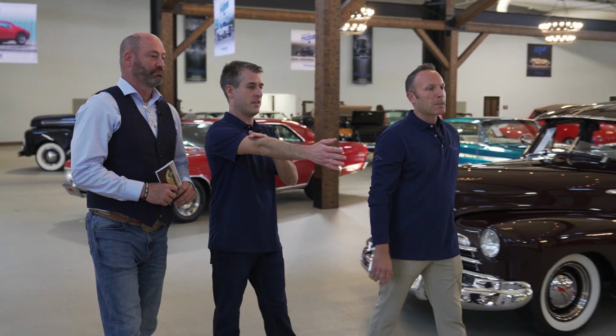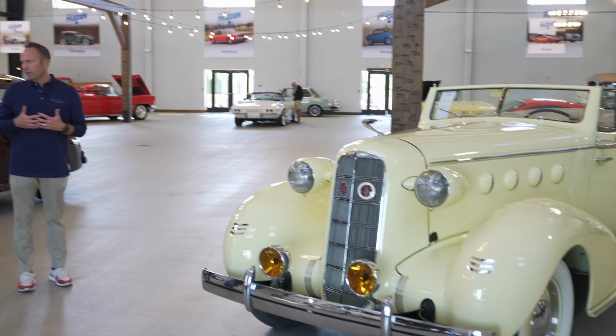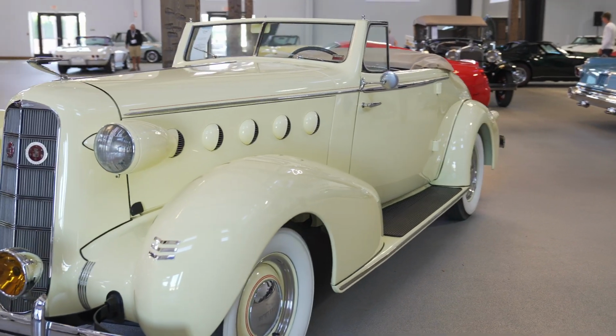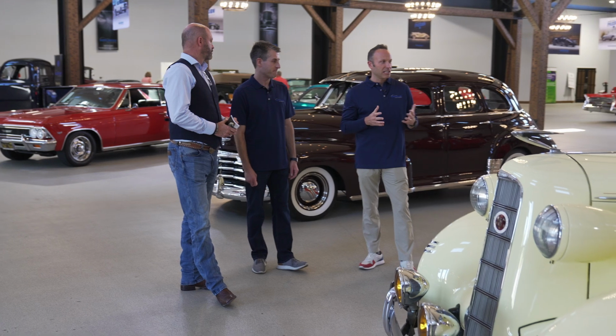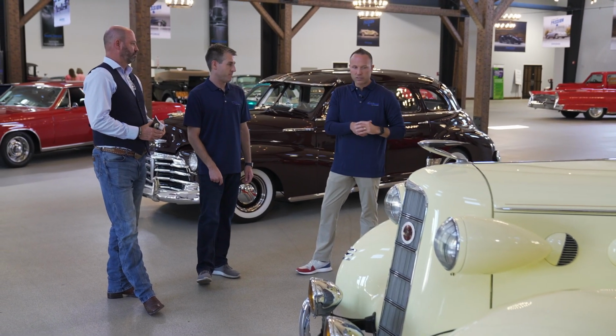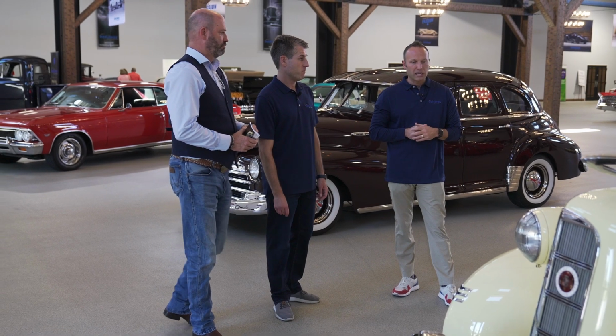What about right here? Tell us about this LaSalle. It is gorgeous. I love the way it looks. Well, I mean, Art Deco styling epitomizes something everybody loves. And of course, we have a big range of cars here, but we still have some great American pre-war cars, as is this. And these cars have become more and more desired because of their styling. Yeah, and all you have to do is look, and you know why. It doesn't take a genius to see, and it's a really good car. There are so few of the 34, 35 LaSalle convertibles. Most folks haven't seen one, and certainly haven't had too many shots at buying one. Yeah. So we're super glad to have this, and it'll make somebody super happy Saturday.